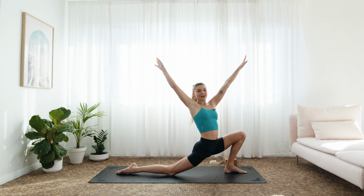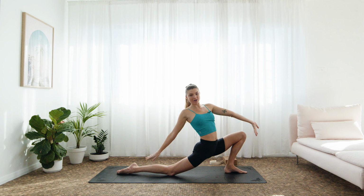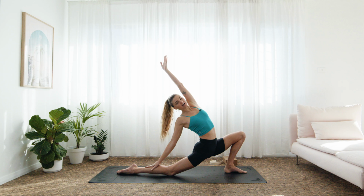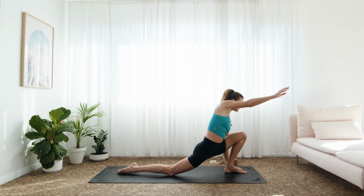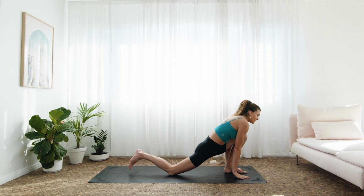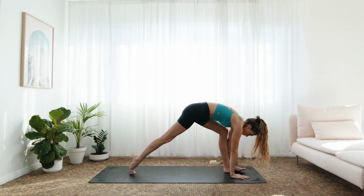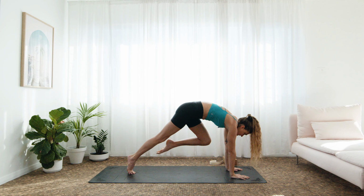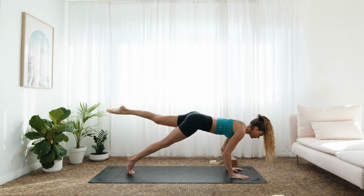Exhale, warrior two in the arms. Right hand back, left fingertips forward. Inhale, flip the front palm, reverse the arms. Paint the sky. And then exhale, hands frame the front foot. Step back, vinyasa. Quietly. So pushing through the palms, lifting up through the front foot, and then stepping back, either high plank or one-legged plank through your vinyasa.